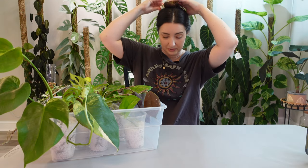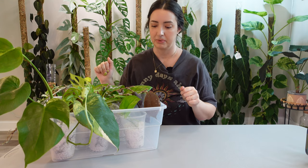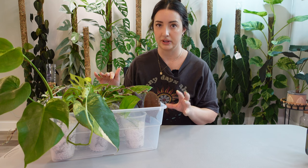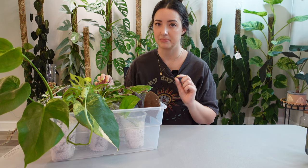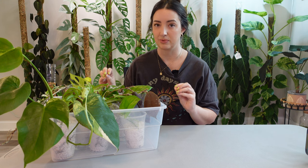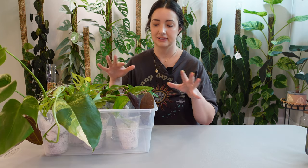Gotta get my hair up really quick. This will be the last update until I'm ready to pot them up. I just want to quickly take them out of the perlite, refresh it, give them a little bit of Superthrive water, and kind of pull off the rotted roots and clean them up a little bit.